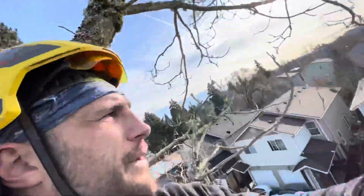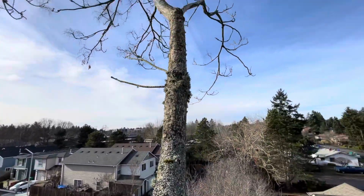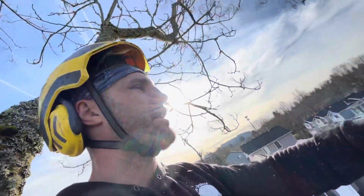Up in the tree again. Hey, check it out, family. We got just up a little bit above the rooftops, up in an ailanthus tree. And what I wanted to talk about today is some of this rigging that you don't see a lot.